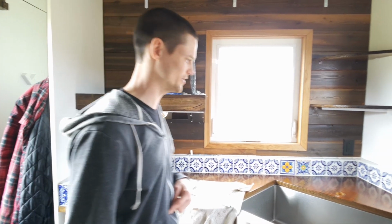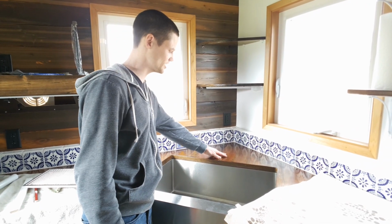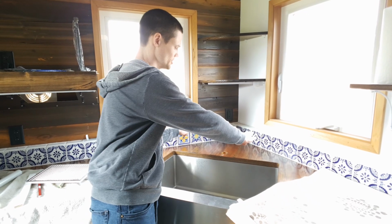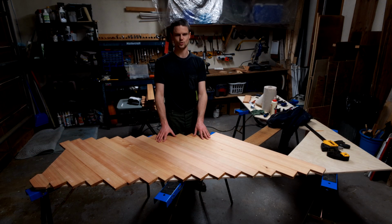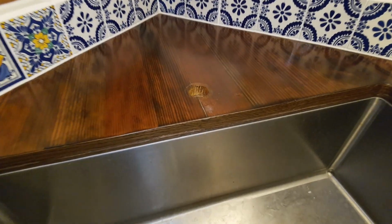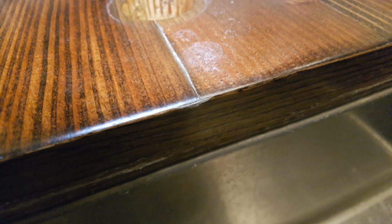And so carrying on around in this direction, we've actually pulled the kitchen faucet off because there was a bit of water damage starting on the countertop because of where the wood boards meet. And I guess we haven't even put out the video on building the countertop, which we'll get to, but essentially there's a weak point here, and we are taking this opportunity while everything's ripped apart to fix it. So we're going to sand it off, get some fresh polyurethane on there. We're actually going to recoat the whole countertop while we're at it.